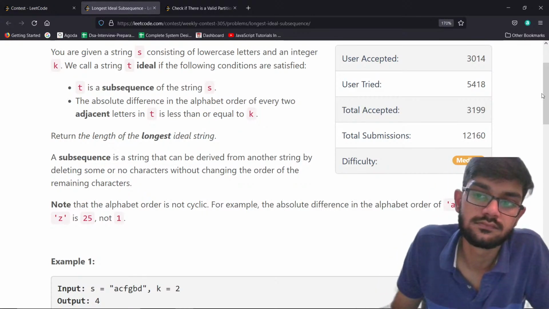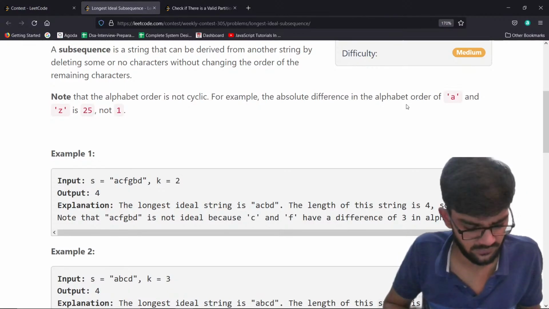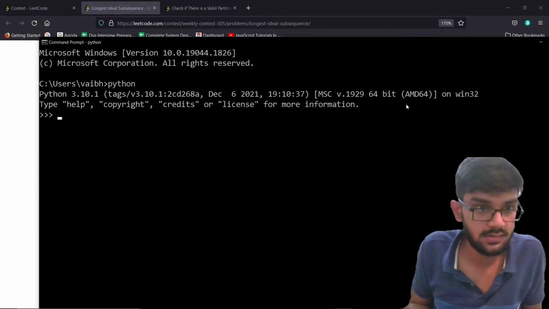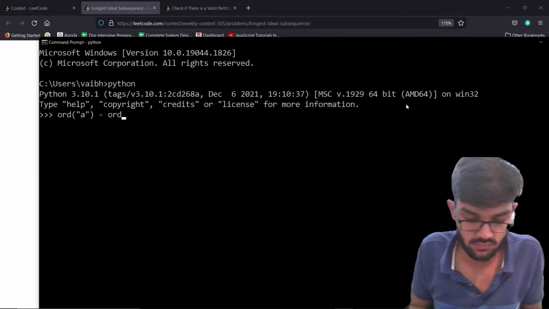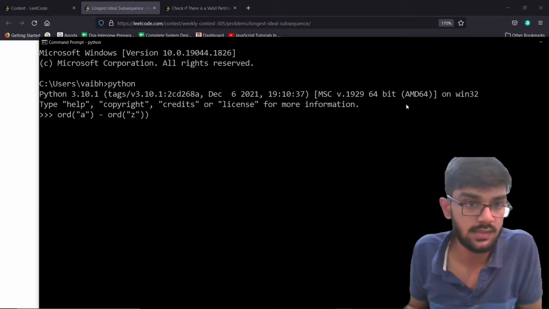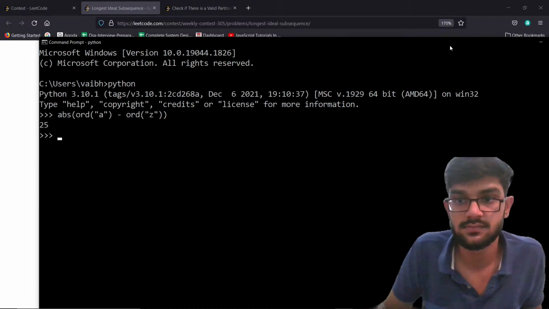What does this mean? It means the ORD of A minus the ORD of Z, and then taking the absolute value of this. It's 25. Makes sense.